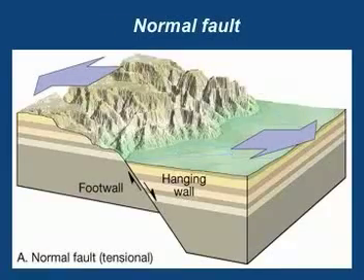All right, in this case, the force is divergence or extension, and look at the hanging wall block. It has dropped relative to the footwall block. We have some continuous rock units there, and let's say you were on the left-hand side mapping that bottommost layer. You get to the edge and go, hey, where did it go? You look up, not there. You look left, nope. Look right, nope. Look down. Oh, there it is. It's been offset down. Okay, so it's going to be the bottommost layer on the right-hand side. Now what you do is you figure out the geometry. Look at the hanging wall block. The hanging wall block hangs over the fault. The hanging wall block has dropped relative to the footwall block. This is a normal fault, and the stress is extension, pulling apart.